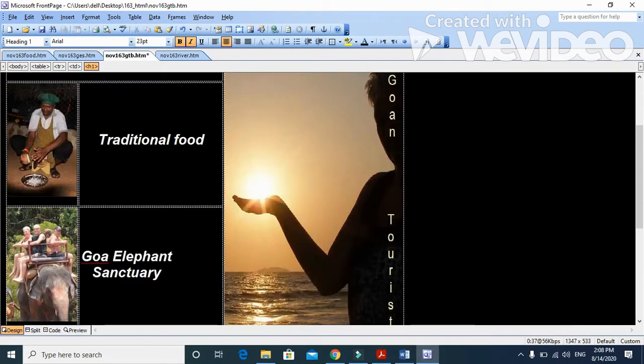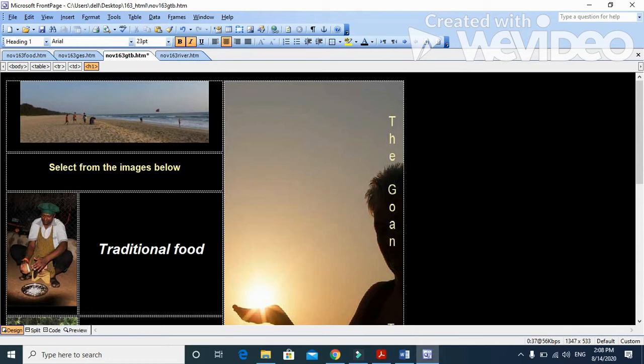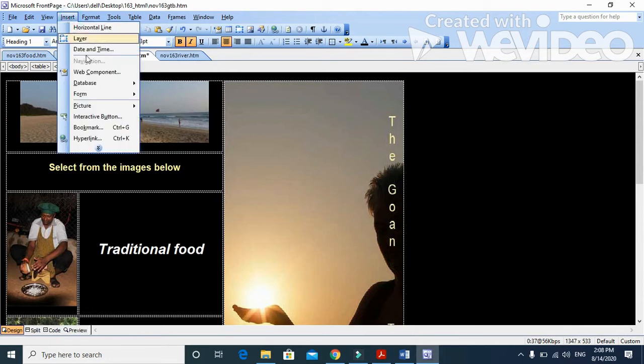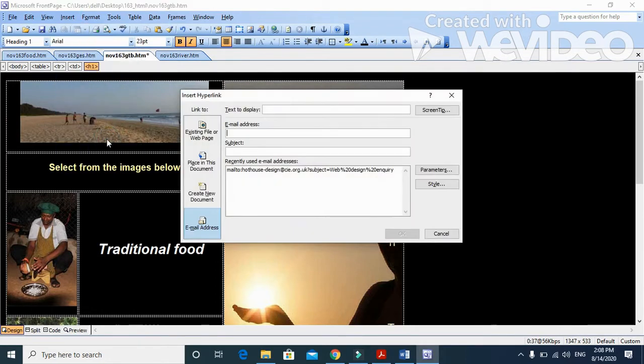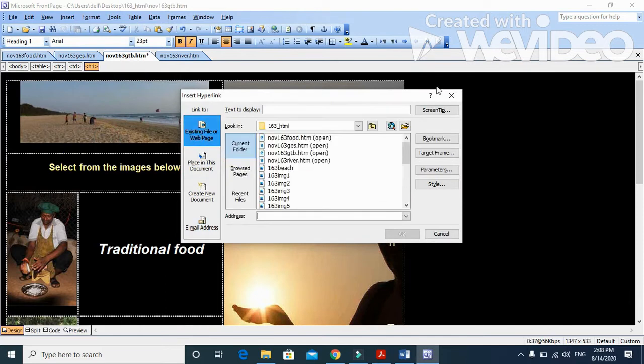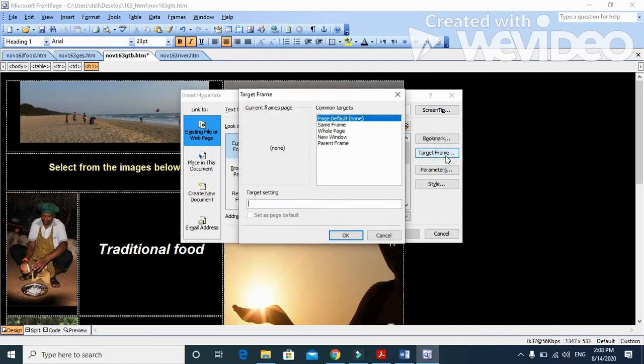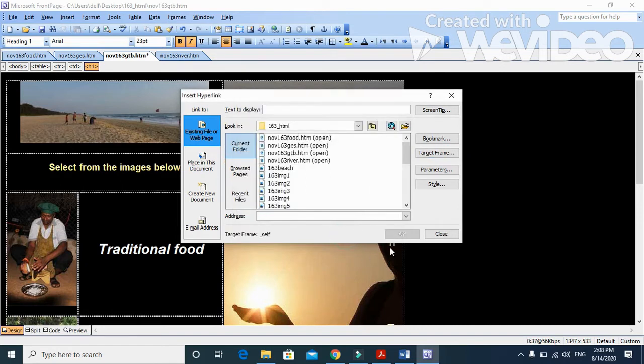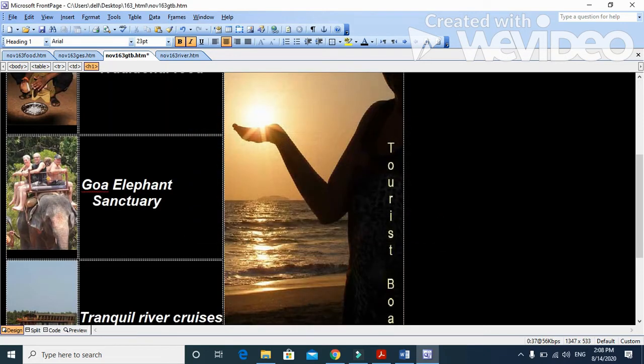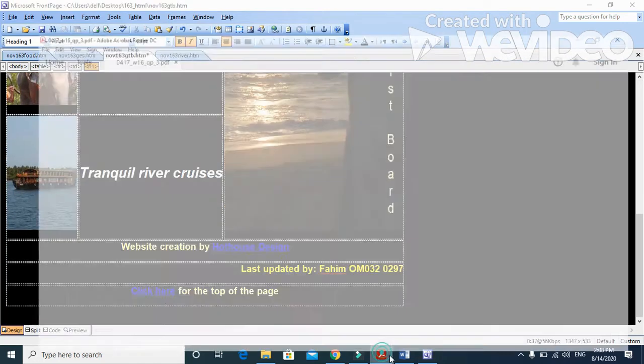So what we are going to do is just click on insert and then hyperlink, and just go to existing file and then go to the target frame and then choose the self, and then the website address you have to just choose this one and then just click on close. So it is already done.